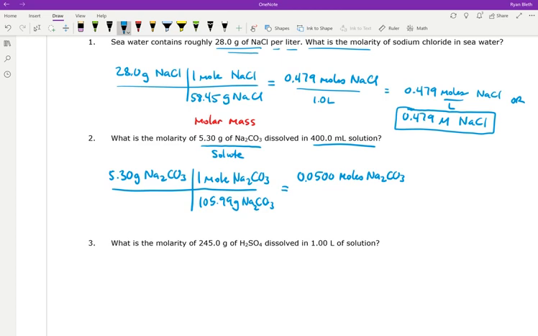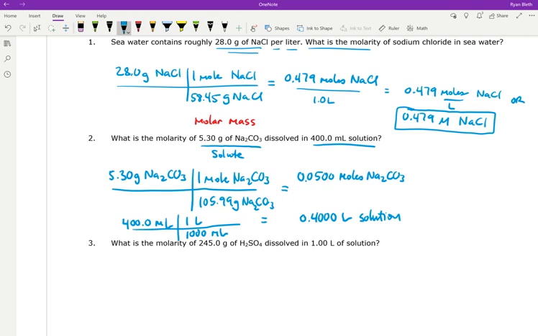Right? Now, we've also got 400 milliliters of solution. 400 milliliters is not in liters, but we can make a quick metric conversion. And with all metric conversions in our class, you don't have to show work for a metric conversion. But if you'd like to, and you're a little more comfortable doing it that way because you're worried you're going to mess up the decimal places or move them the wrong direction, 1 liter is 1,000 milliliters. So to get to liters, we're essentially dividing by 1,000, which means we've got 0.4 liters of solution. All I really did there was move the decimal over 3 places, but converting in the metric system, that's often what we're doing.